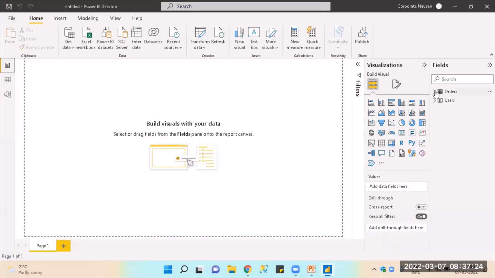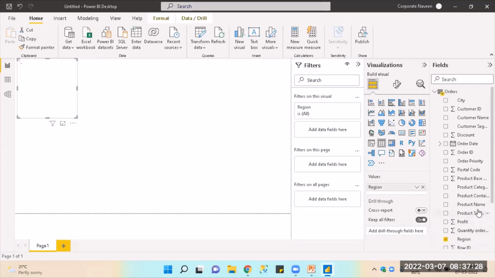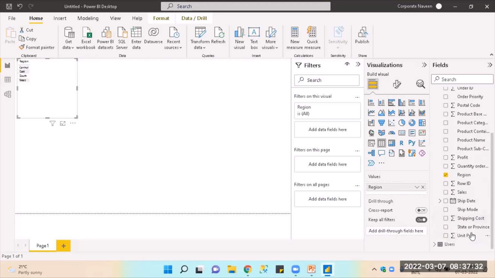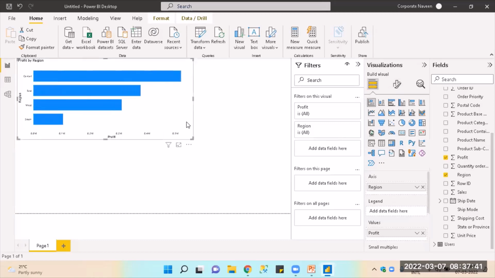And if you look here, we will be creating the visualizations. For example, if you take region and anything else, like profit, I can take a bar graph and show the data, how the sales are between these things.